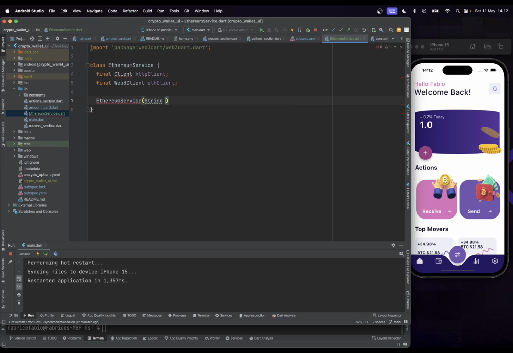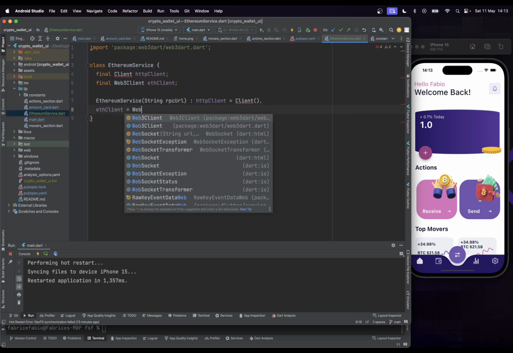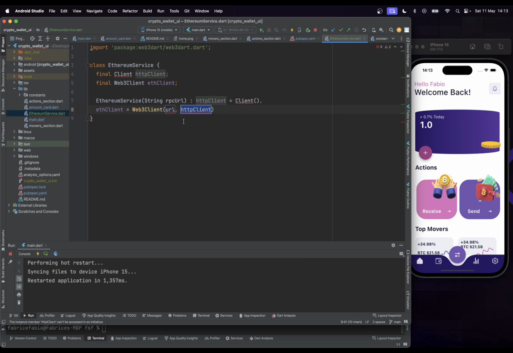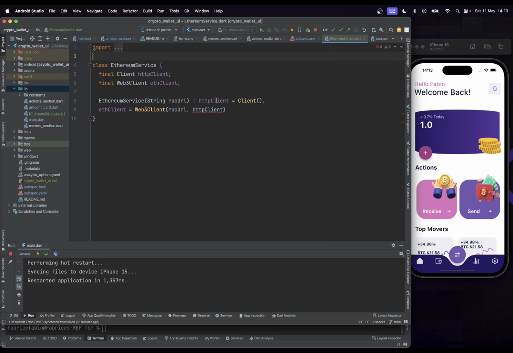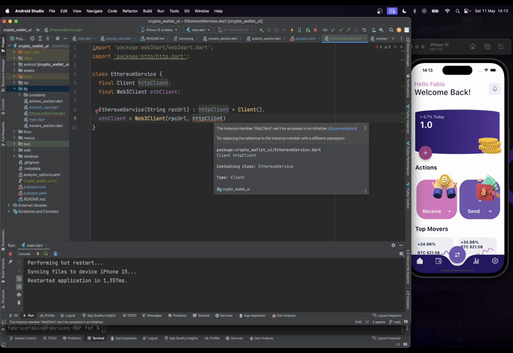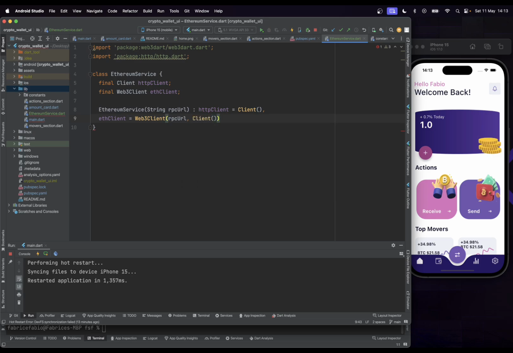And this one is going to have a parameter like RPC URL. RPC URL is a URL that is going to help us specify which kind of blockchain we want to interact with. Like we saw previously, we are going to do it with the Avalanche blockchain, for example. So this is going to have just two parameters, the RPC URL and also the client we just got. But for that, I just need to make an import. So I'm going to import the HTTP package, and there let's initialize the client like this.